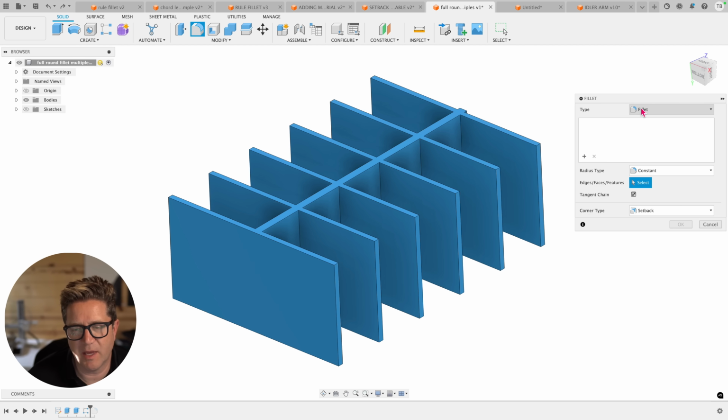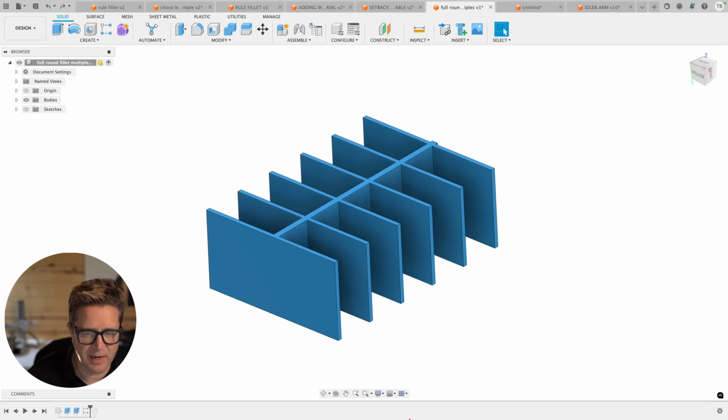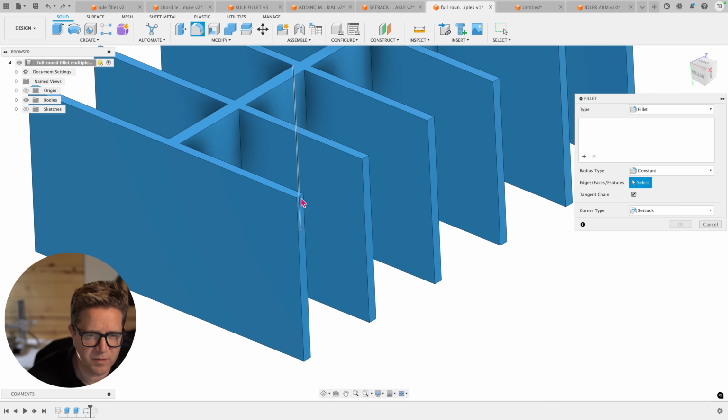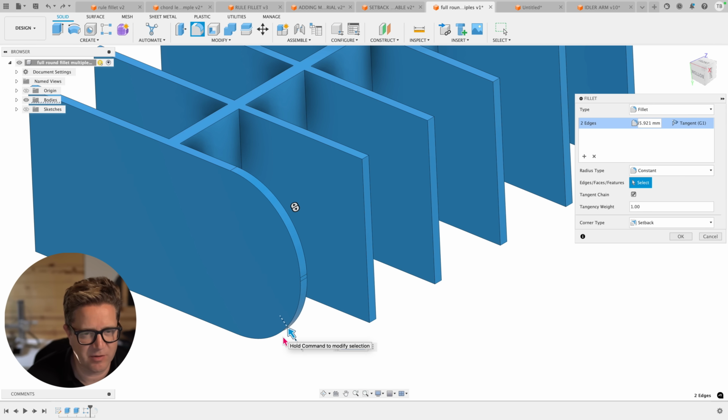Coming over to the fillet command, I'd like to round off one of these edges. Now, what if you wanted to fillet this so that it was perfectly round and there was a smooth arc transition between them? It's kind of difficult. I can't seem to get it right with two fillets. Exactly, don't use it that way.